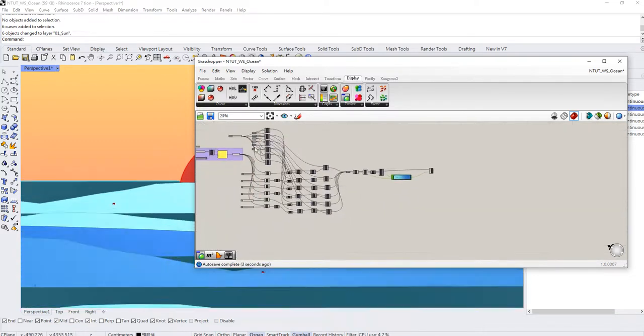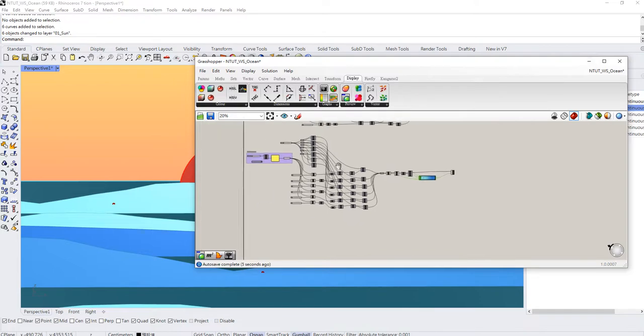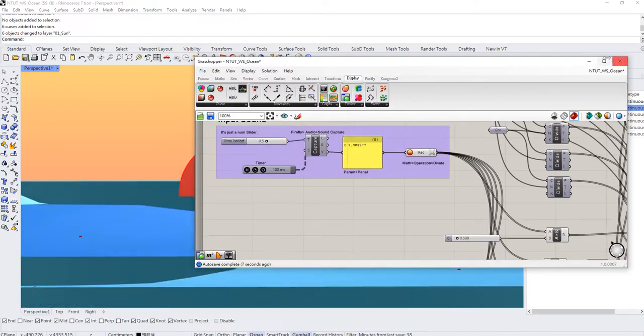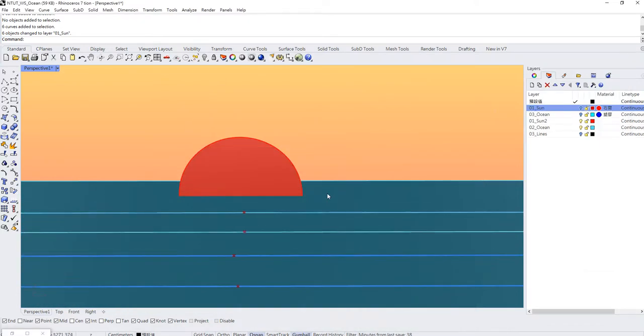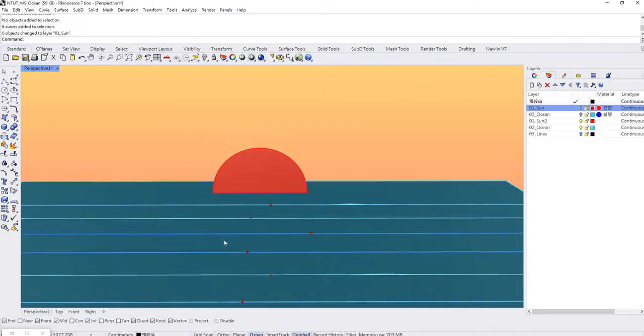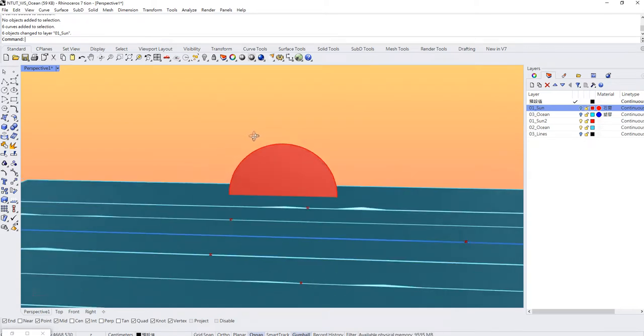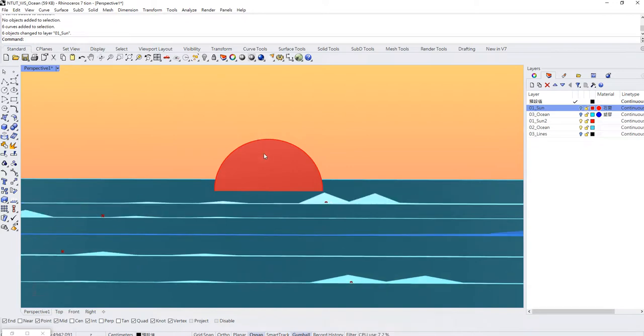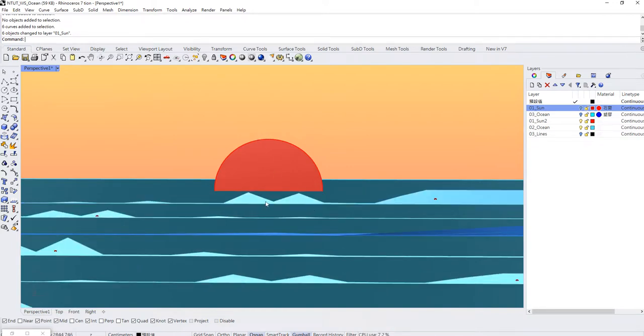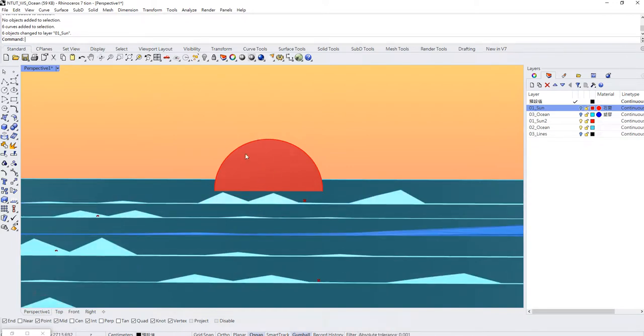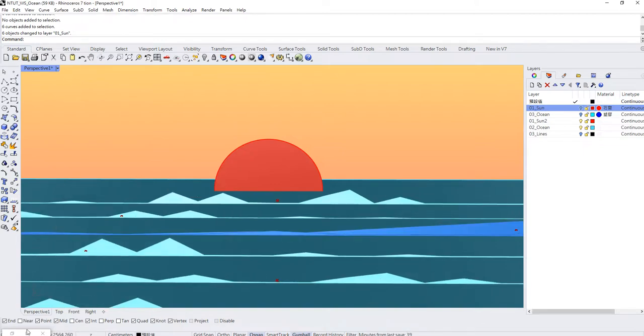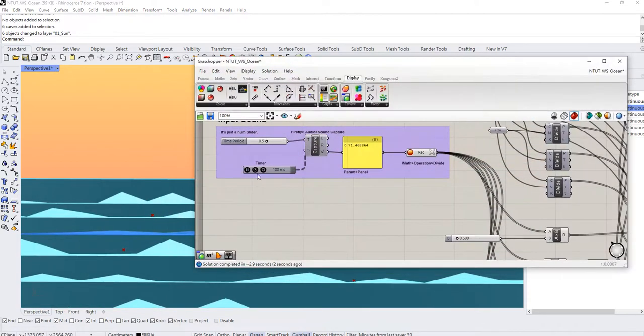Let's turn on the result, and okay, so let's make it move a little bit slower, but actually, yeah, you can see the wave is moving. It looks good. And so the next part, the things we need to do, let's turn off the trigger.